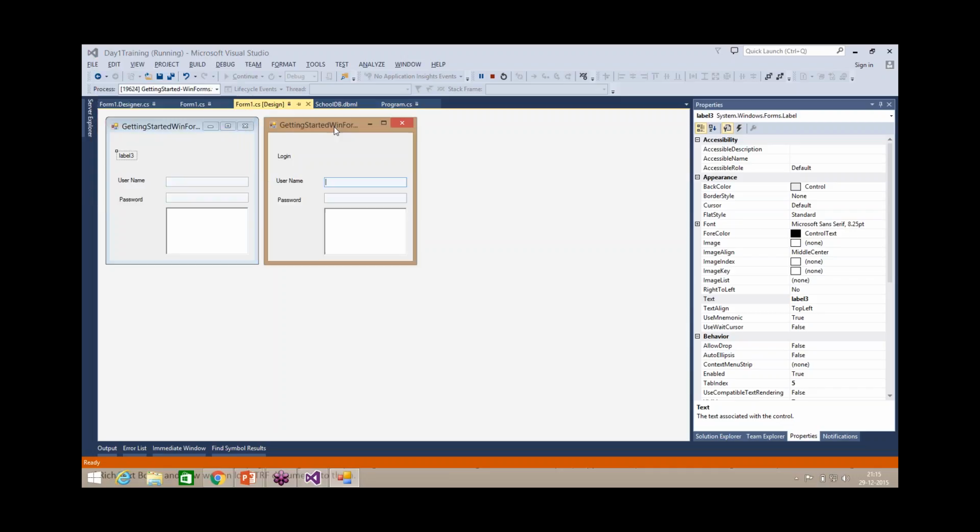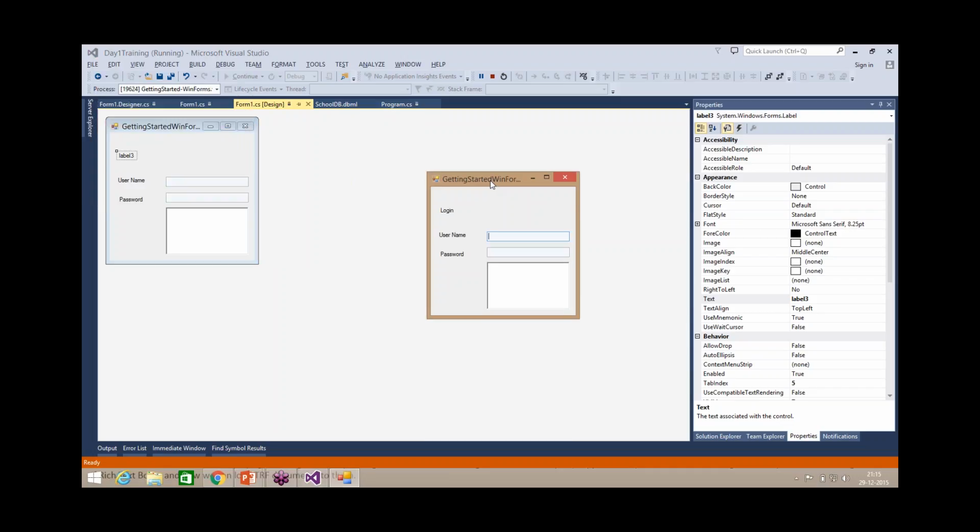So this is what a load event is. This is very useful when you want to display some default text that you load from some database or some file.